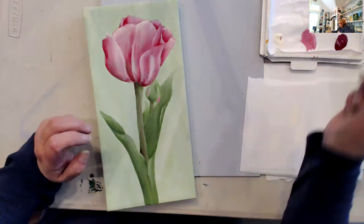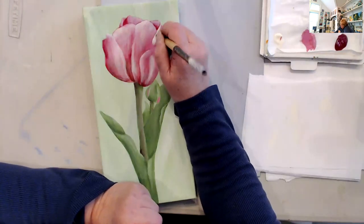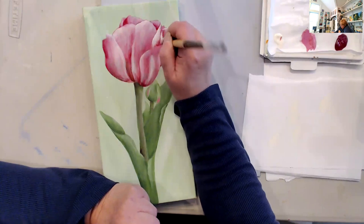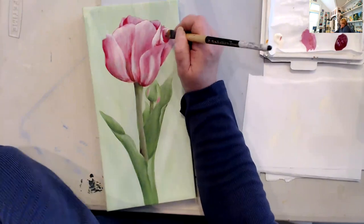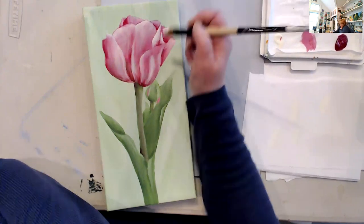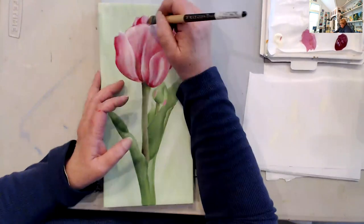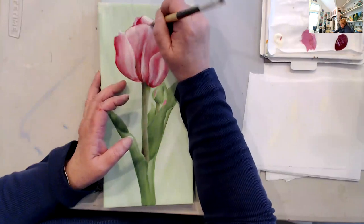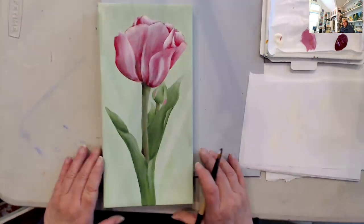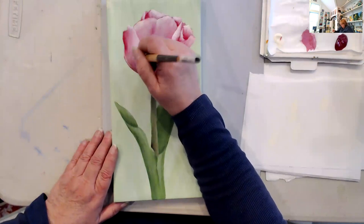Here we go. And we're going to come in like this. Cross the top, follow the petal so that you're following all of the flow of the petal. That's helping to create the form. All right, and into here. There we go. Very awesome. Right in here, there's a little bit of light. There we go.